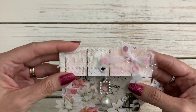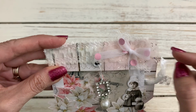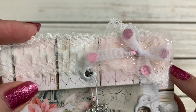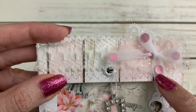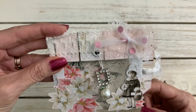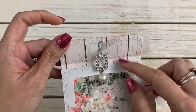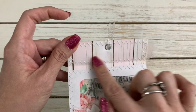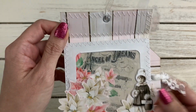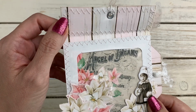And then these trims right here are from OohLaLa as well. I just stacked several up, and I love that little glittery trim. One of my favorites, and so is this little polka dot tulle trim that she had. And inside, I lined it with this paper from Irala Miha shop, and I will leave a link to her and to this digital kit from Dreams Etc.